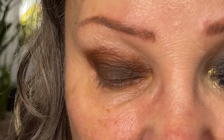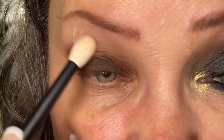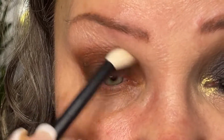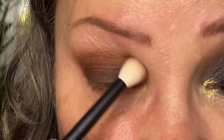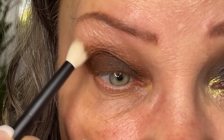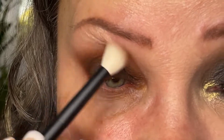Doesn't have to be so precise to begin with. I'm gonna take a clean reference number 15 brush to just blend that out a little bit. I'm just gonna use some circle motions and going inwards and outwards. And a little bit upwards, as you can see here. Blending out the colors, smoking it out.